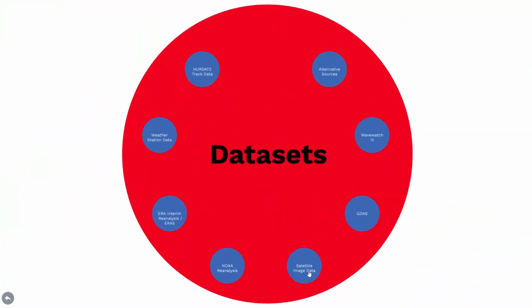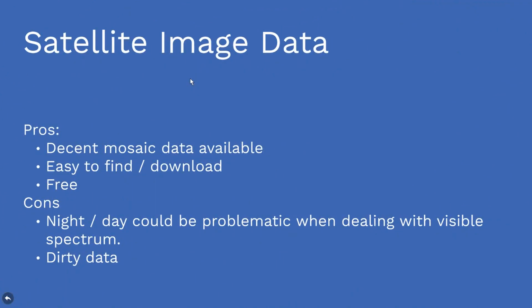Going back to satellite image data, there are a lot of sources for this. NOAA maintains a site. There's also data you can get from NASA. It is a little clunky. I found numerous FTP sites, and it's not entirely obvious what you're getting. You have to do a lot of research to figure out what satellites provide what data, what sensors they have, etc. But there is this one site that I found that provides mosaic data.